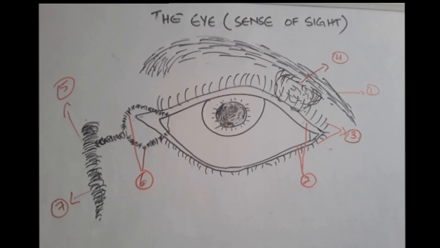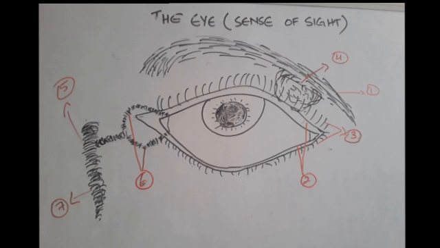The upper eyelid is more movable than the lower one. You have noticed, I guess, no? Much more movable. Projecting from these eyelids, at the border of each eyelid, there are rows of thick, short hair-like structures, hairs, which are known as eyelashes. These eyelashes also prevent the entry of dust particles and all, you all know that, into the eye.